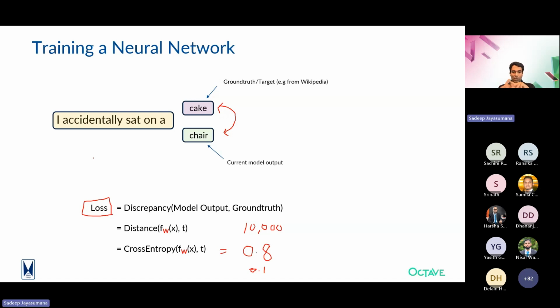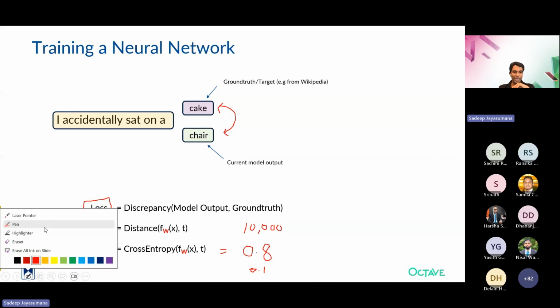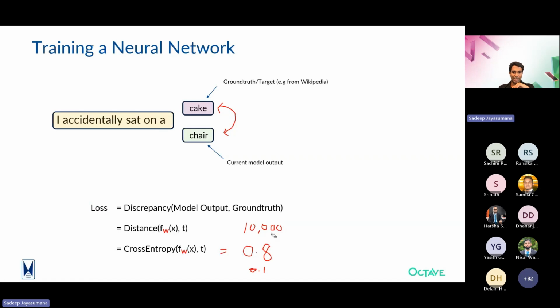Okay, so now we have this loss, and now let's talk about how to minimize it. That's our objective. That's like the audience feedback that the DJ gets. Now we are going to optimize for that, optimize for the entertainment of the audience. We are going to optimize the loss. We are going to minimize the loss.